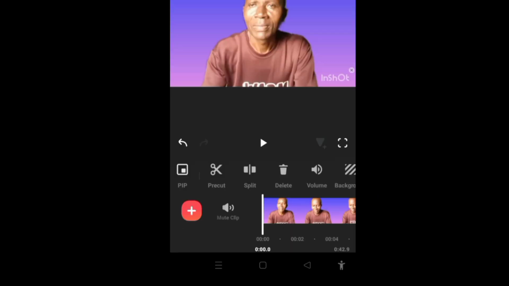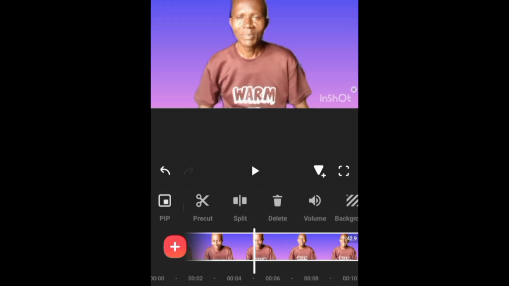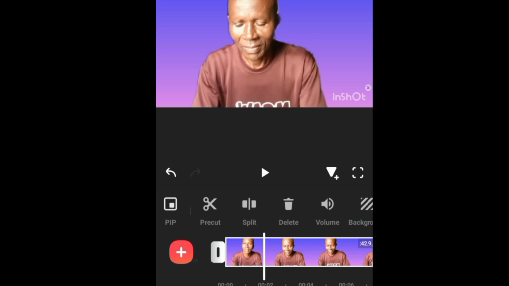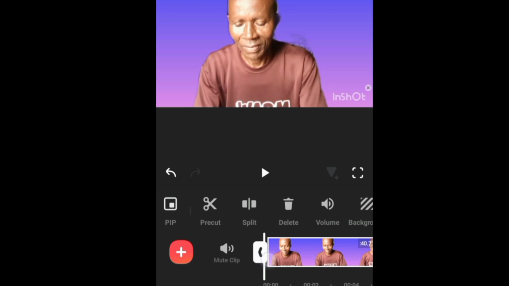How to trim and split your videos. To do that, tap on your video. Select the position you want to trim off. You can see the white border at the tip of the video. Just press and hold it and drag it inward. That portion of the video is gone.